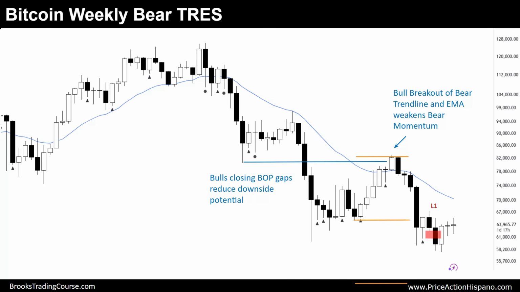However, the truth is that this is a third leg down. Normally, price action traders are wary of going in favor of a breakout when it's a third leg. More important, the bulls closed a bear breakout point gap. The gap that the bears left after breaking down below this low, and now the bulls, by trading above it, are closing the gap.